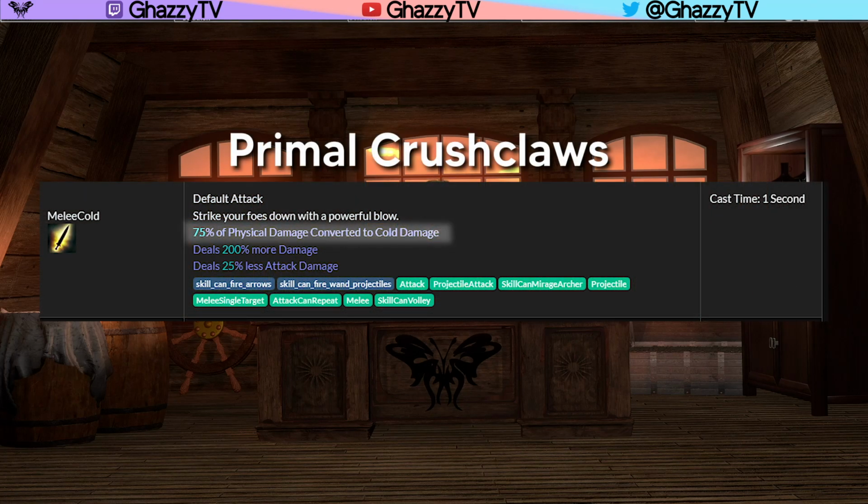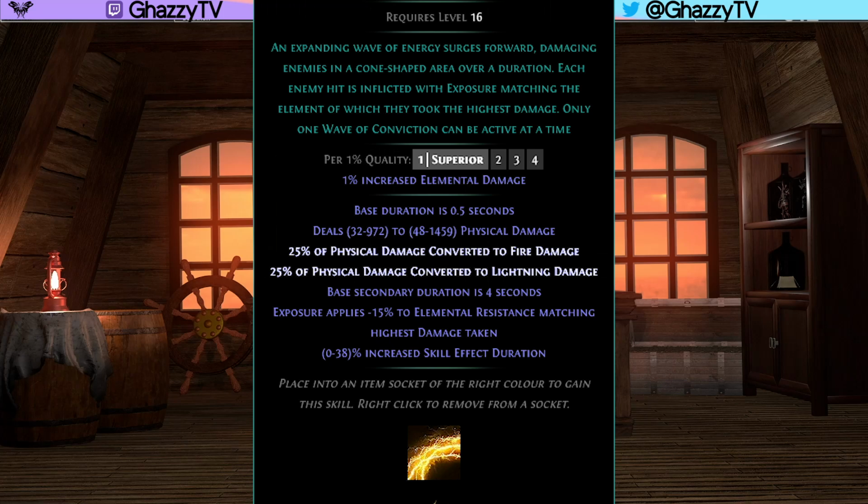And the normal attack swings from the Primal Crush class have 75% of their physical damage converted to cold inherently. This means that every attack they do has 75% of its damage converted to cold. This is similar to other abilities such as Wave of Conviction, where the gem itself has a conversion of 25% physical damage to fire and 25% of physical damage converted to lightning.